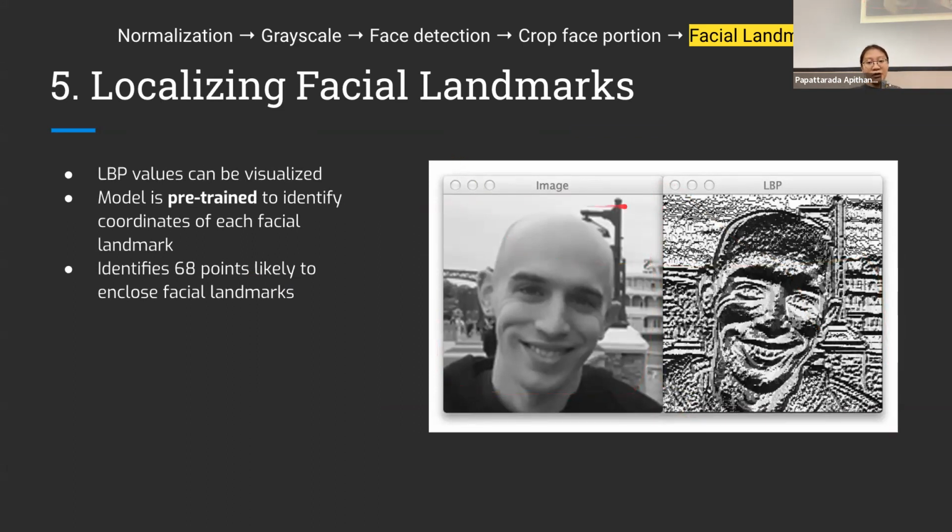This is our original grayscale image, and after we have run it through the local binary features algorithm, this is what you get. It looks a little bit funny, but some of the features of the face are very obviously mapped in the LBP version.